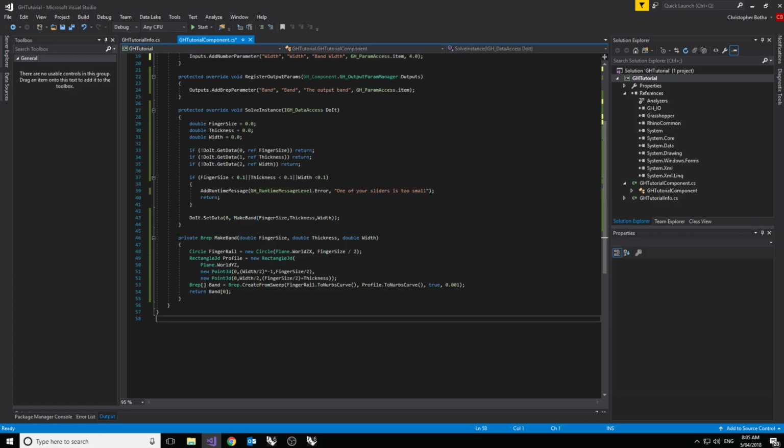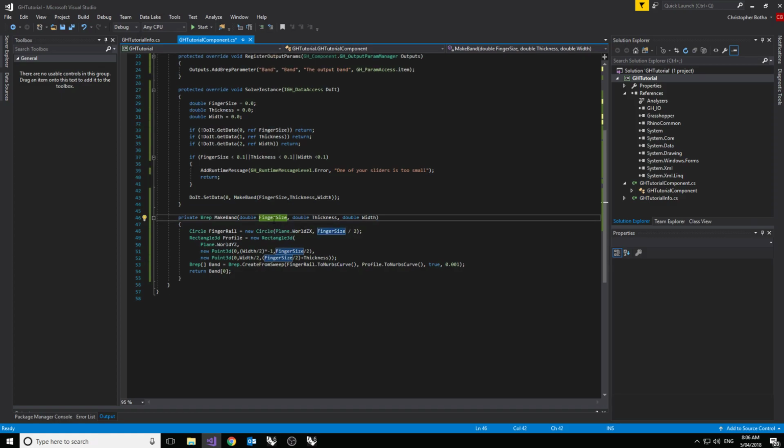So I've said that I have my own routine. It's going to return a brep, its name is make band, and what it's expecting as input is a double of the finger size, a double of the thickness, and a double of the width. Now this finger size variable is not the same as the other one, they look the same, and it will probably be smarter not to name them the same thing.